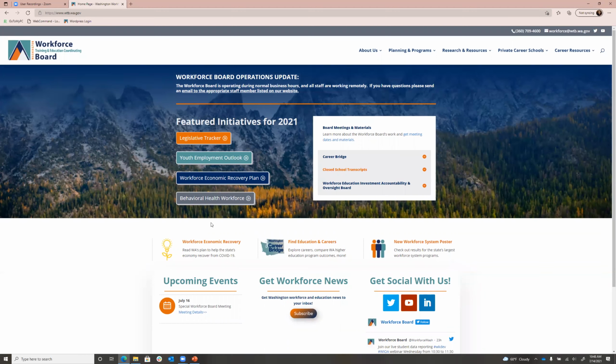Sometime later today, probably right here in the middle where it says find education and careers, I will replace that with a link that says report your data today, and I will have it go straight to the data reporting page, so you don't have to look for it. So hold tight for that. Another way to get there is if you hover over private career schools and go right down here to student data reporting. This is where all of the student data reporting information is.